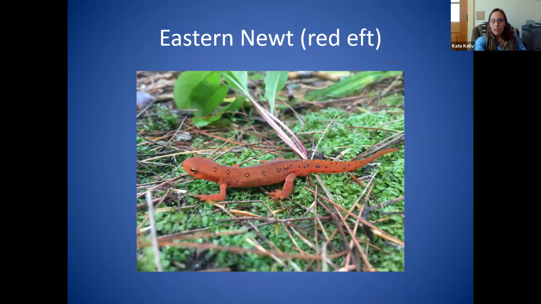And these little guys have this bright orange color. They walk around on land for up to about 8 years. That's a long time. It's as old as some of you are. I see some in the audience who are probably 8 years old, right? And so they might walk around on land for 8 years, and then they turn into an adult, change color, and return to the pond. The adults swim around in the pond and spend their adult life fully aquatic, which is a little bit different than most of our adult salamanders that spend their lives on land.